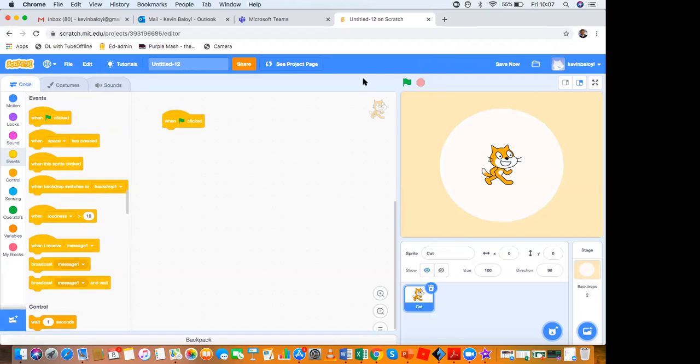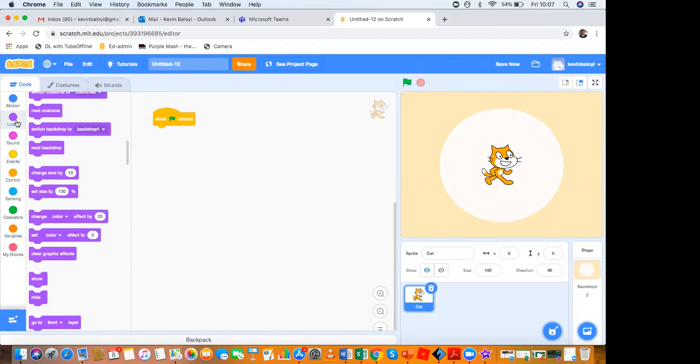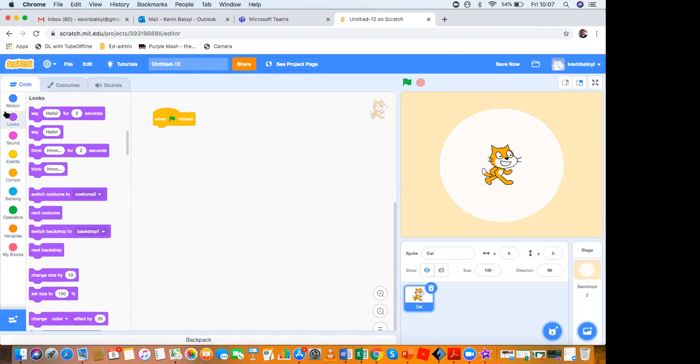Each time you click on this green flag, something has to happen, so we're going to use that puzzle block. Then we are going to go to looks, the purple blocks, because we want to resize our cat. I feel like it's too big, so let's make it a bit smaller.